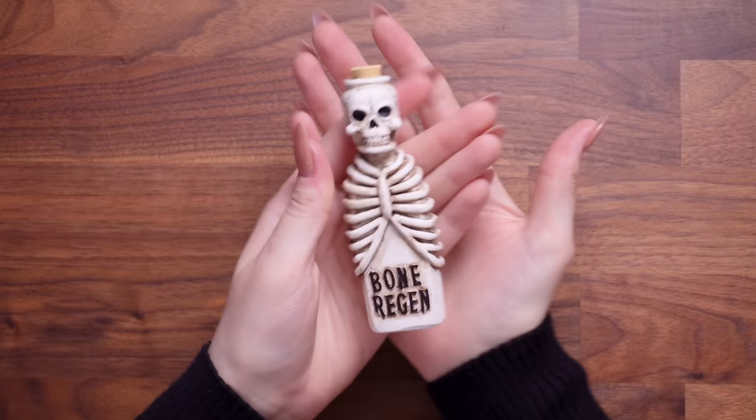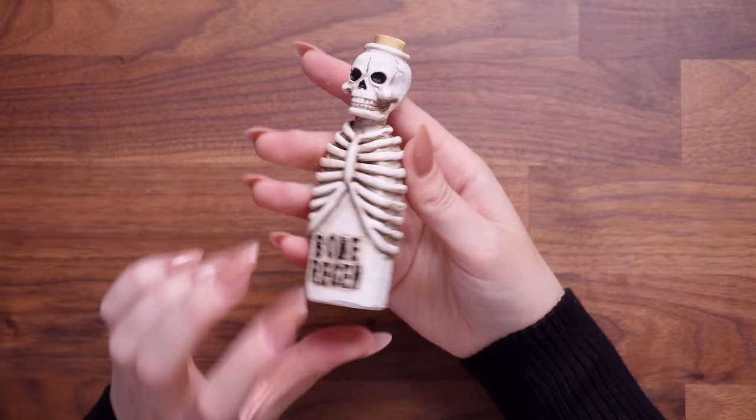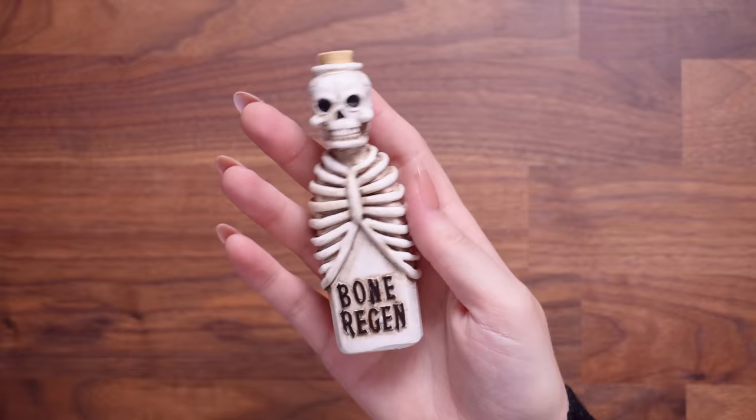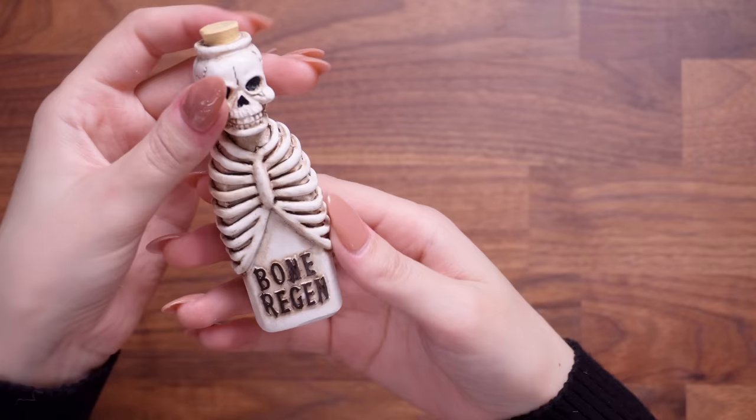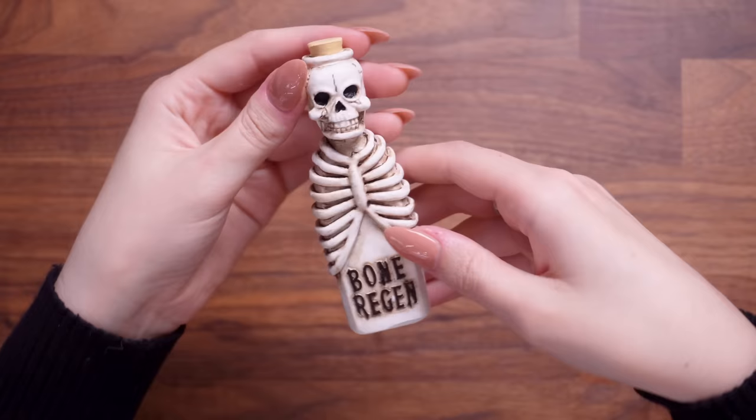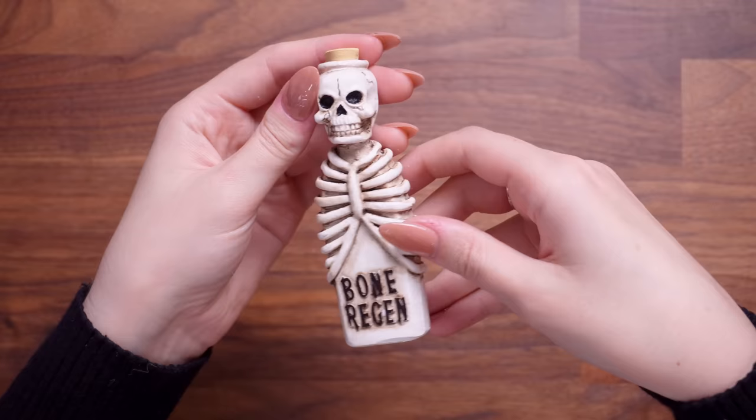I do actually have one of the Skelligrow bottles, which is one of the official products. And this is like a mini bone regen take on that. This is made out of some sort of resin, but this is a really nice looking piece. I love the detail. The paint job's really nice. It does look aged. I've got polystyrene on me. But yeah, it's even got a little stopper in the top as well. And yeah, I really like that. I think that's a really nice thing to have in a potion themed box. What do you guys think?